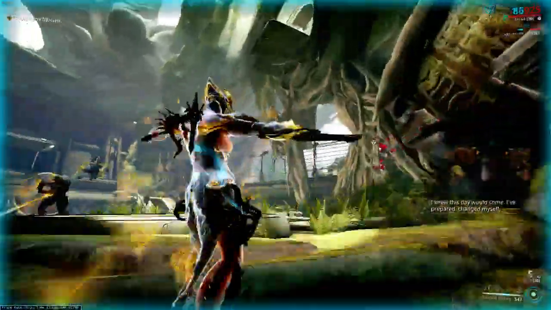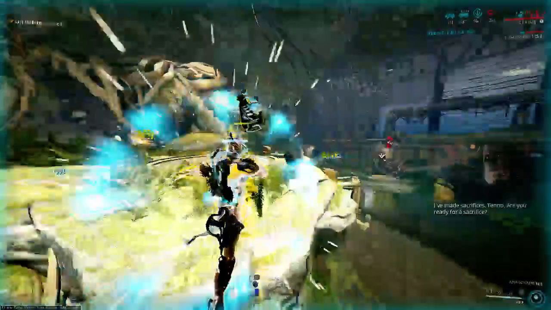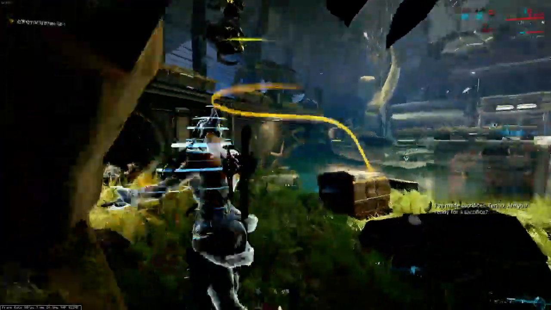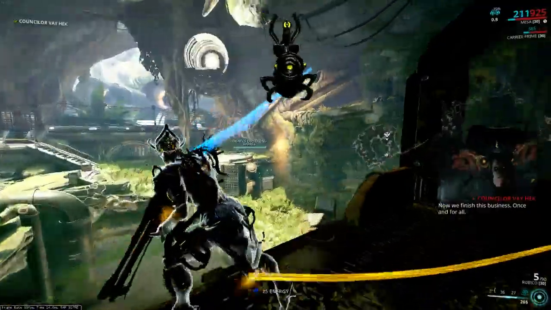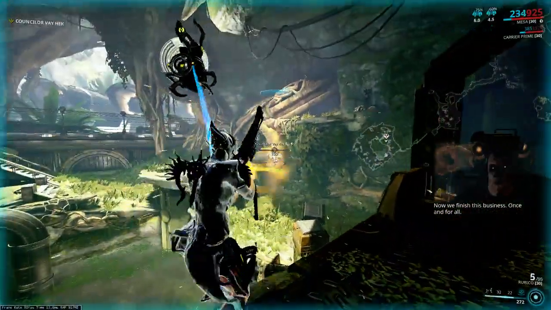We made it to the fight. First thing we want to do is clear out all the enemies, and try to stay away from Vay Hek if we can, because he will zap our energy. Okay, so now that all the enemies are cleared out, we can look at him. And I'm missing the heck out of him.